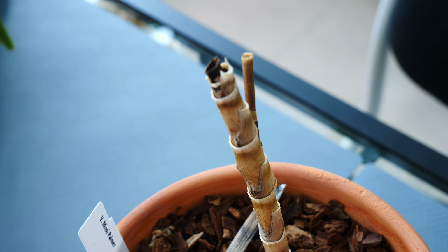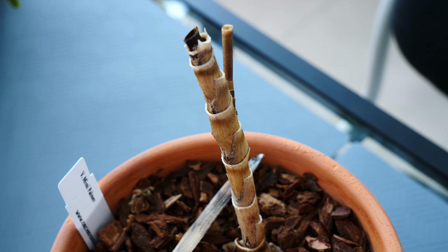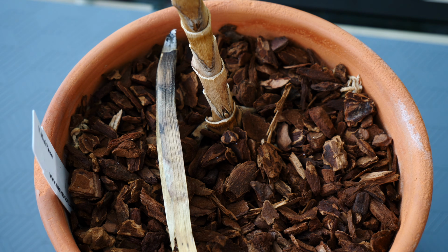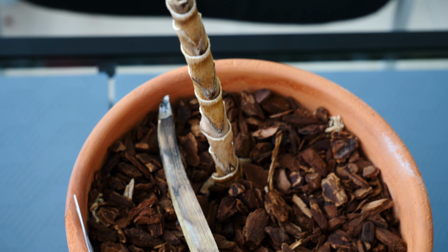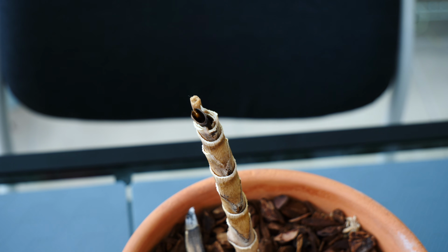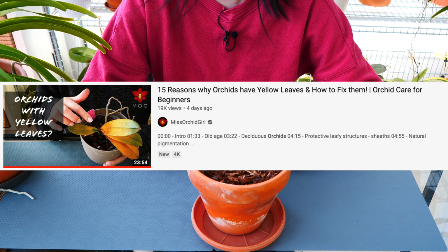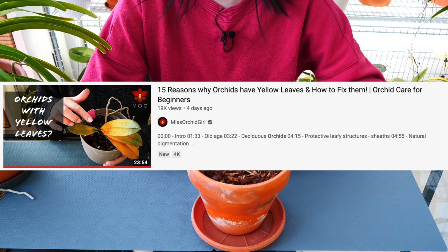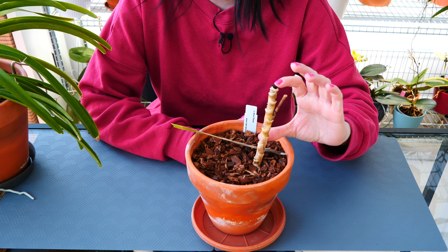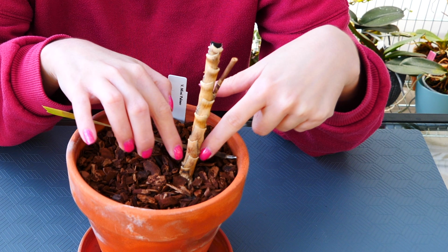But as you know, sometimes orchids arrive with underlying conditions that you really don't spot right away. And with Vandas, because they have long stems, stem rot tends to take a lot of time. So what can we do in this situation? I told you, we're starting strong. I don't think you can fix stem rot if it's at a location which compromises the entire stem, but I do believe we can prevent it. I just did a video on it and how to prevent rotting in general. I'll link it down below. It's a bushy video, but to make a résumé only on the stem rot, avoid water in between the leaves, in the crown.